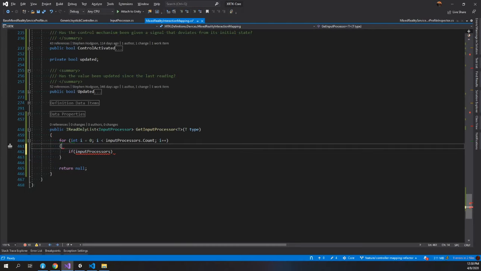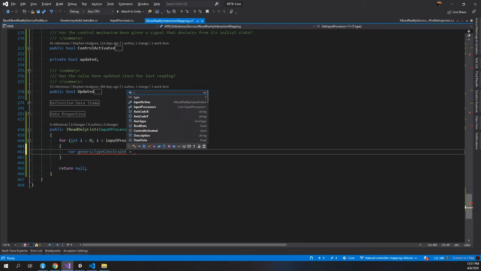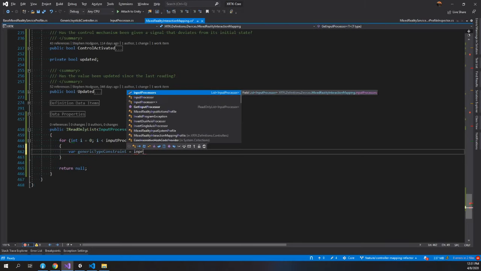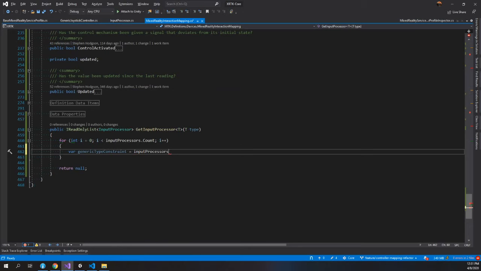Actually, you know what? No. What we want to do is, so our generic type constraint is going to be for the input processor. And we get the type, and then we're going to get the topmost.